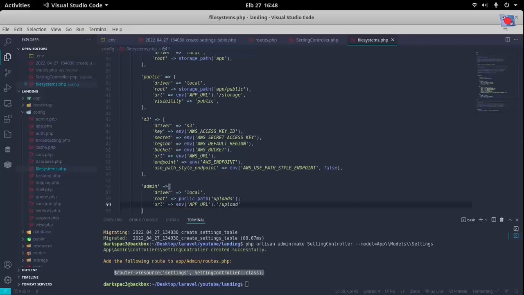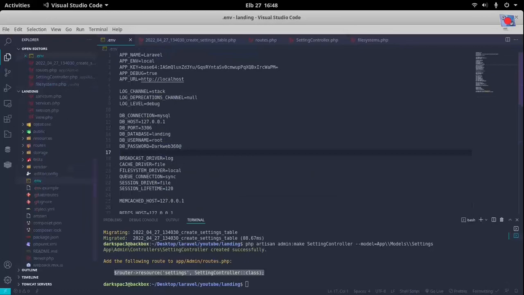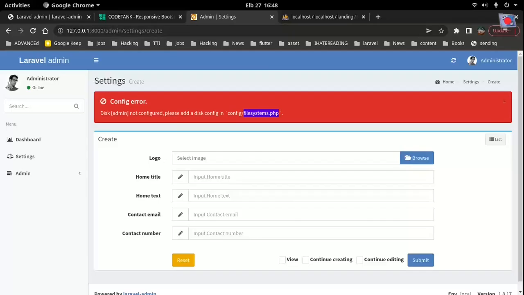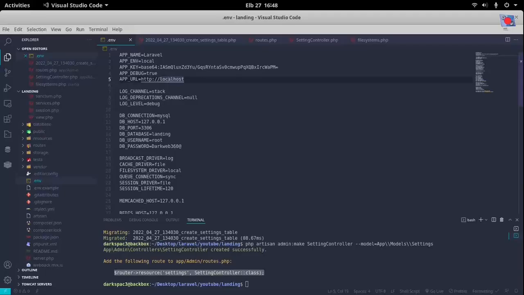So anything uploaded, once it's reading the URL, it will read the name of the .env app URL, that is the project URL, what is actually written in the .env over here. So I need to change here basically to what I'm using currently as my app URL, right? So it can be localhost and the port number is 8000, or it can be 127.0.0.1 and port 8000.